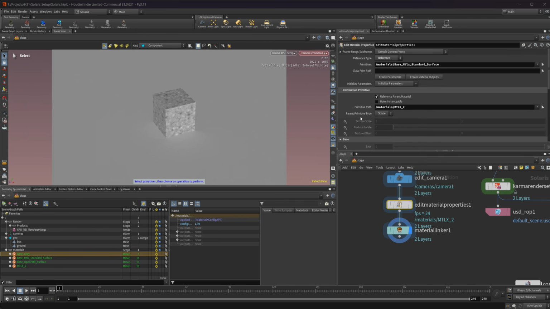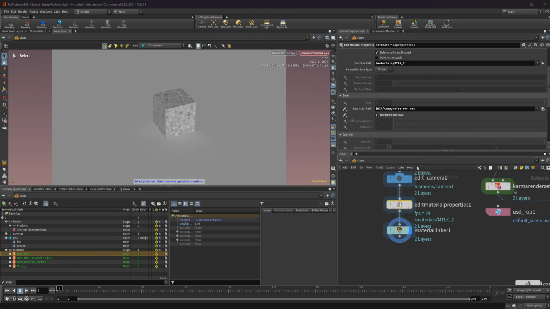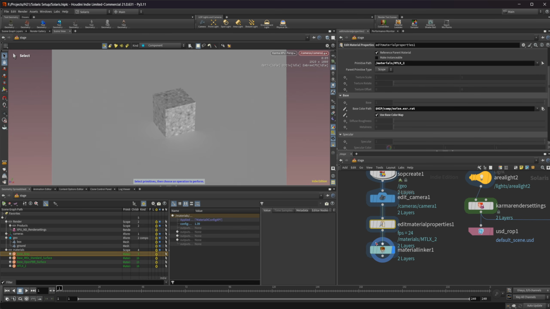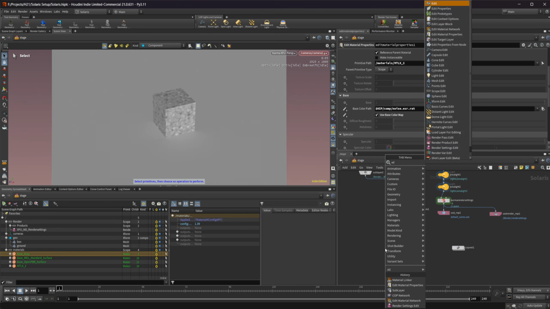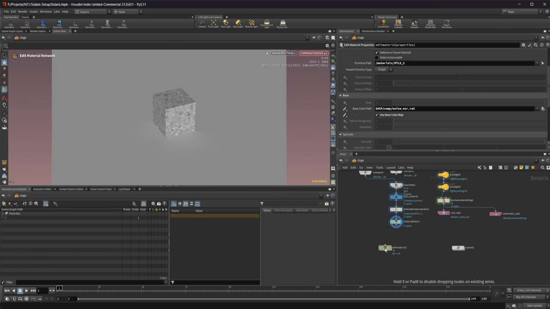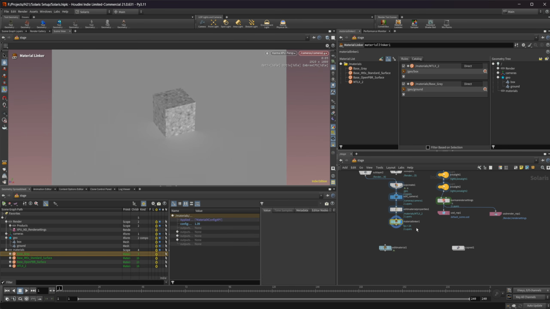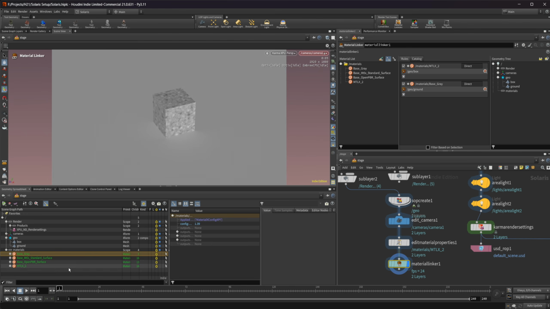And I've got some other things in here, like our texture scale. So I've got the ability to control all of our individual textures that I would normally use. And I can always go back to this as well, and I can edit the whole material using that edit material network node. I can dive inside and load up that material and change it however I want. I can also go in and rebake this file down and change whatever I want.